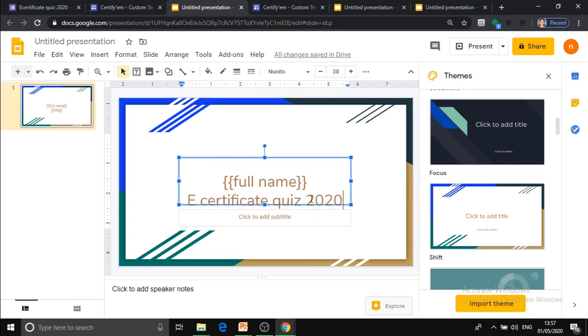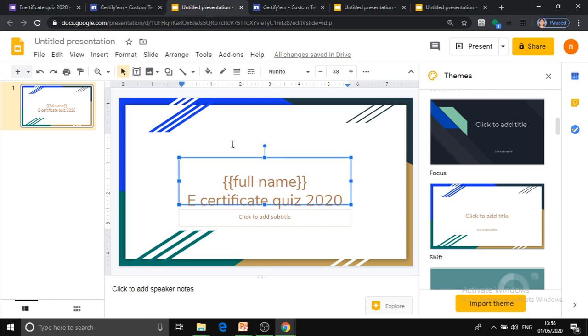Because I am not putting it in flower braces, no change will happen to that particular message or title. And likewise I can add any information or any fields, and if it is displayed in double flower braces, that will be changed with respect to each participant. So date, then full name, then the certificate ID, all these things we can put in double flower braces.